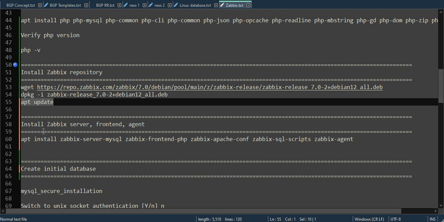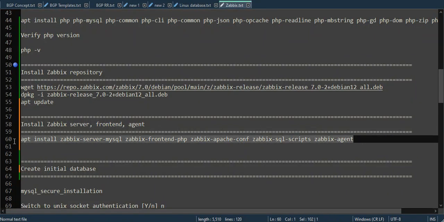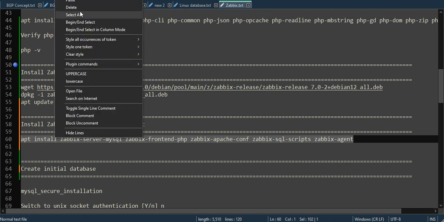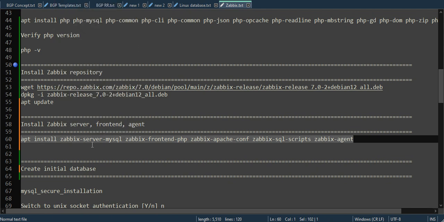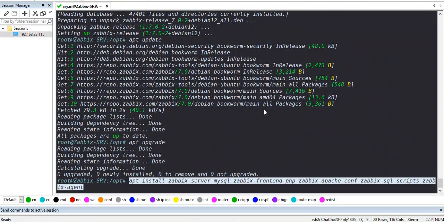Now I install Zabbix Server and frontend and agent by these packages. It's going to install Zabbix Server, MySQL, frontend PHP, Apache, and this other section. Let's do that.